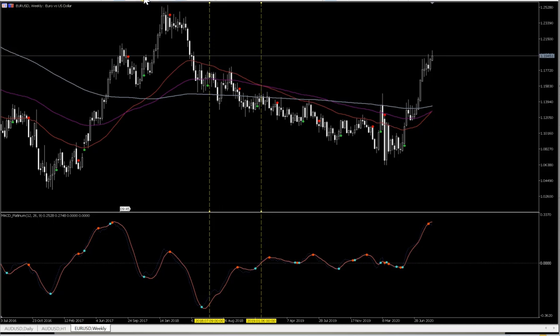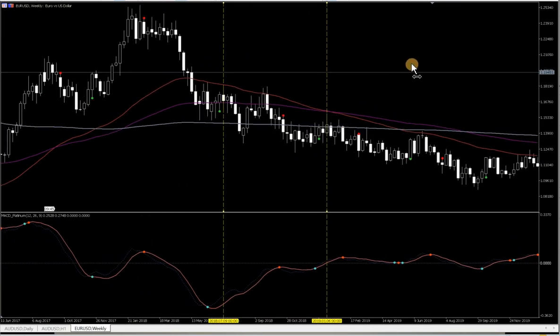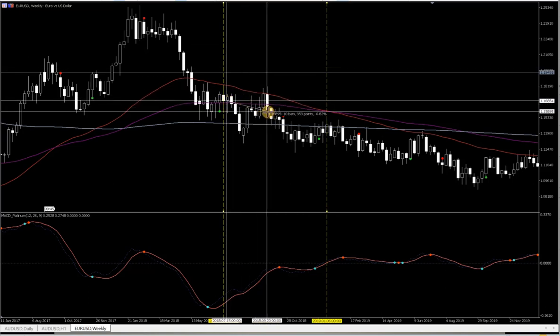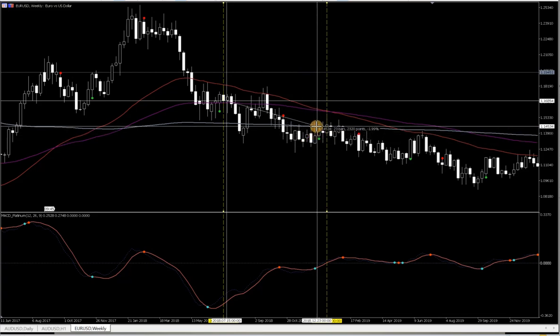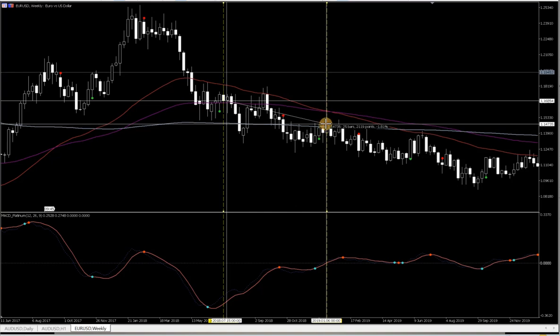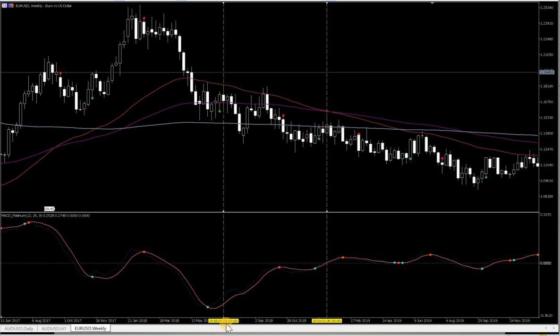So if I just extend that a bit, we have a look here. This is on the weekly chart. So basically it's opened in here on the weekly, and it's closed up here. So it's only moved roughly 220 pips in the space of, what's that? It's from the 9th of July 2018 to the 6th of January 2019. So 5 months, not even that, close to 5 months.